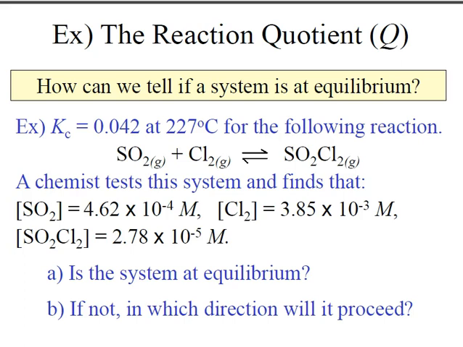This is a little different from what we saw previously, because if you remember in the last section, we always had like two reactants and no products yet. So we knew that the reactants were going to come together to make products. But in this case, you've already got some reactants and some products. So the question the chemist is asking is, is this system that I have already at equilibrium? And if not, which way is it going to go to get to equilibrium? So those sorts of questions prompt us to use Q.